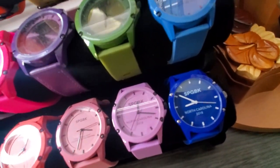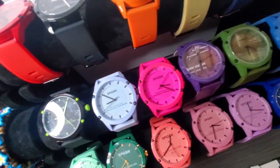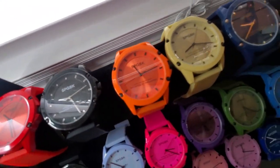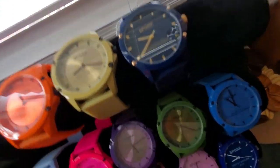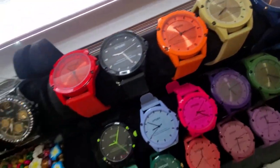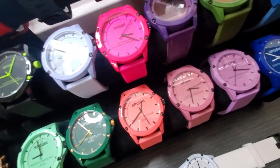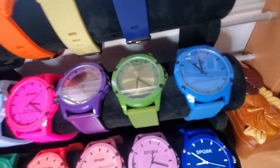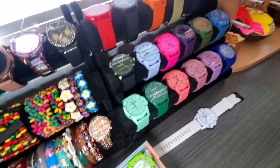It's just a basic style of watch. I love it. I love the size. The size is nice. But they come out with all these different colors, so if you like to match your watches with your outfits or with your tennis shoes or whatever, it's just a nice basic style of watch. I really like them. If you'll notice, none of my watches are ticking, or they shouldn't be. I don't like my watches ticking when I'm not wearing them because it runs the batteries down. So yeah, those are the colors that I have so far.